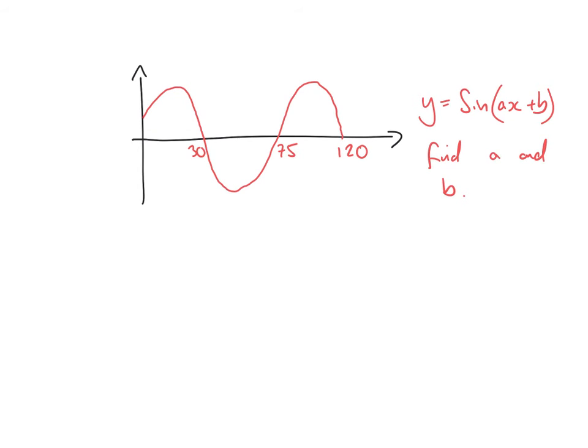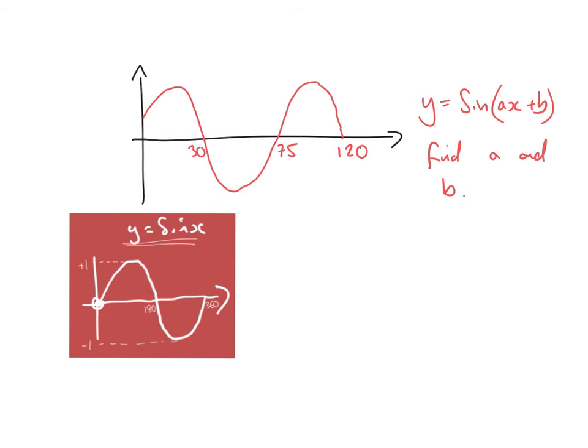Now, as ever, we start with that original graph. We need to find out what A is. The gap there is 180 between x-intercepts. On the graph we're given, it's 45. So I can see I'm contracting it by a scale factor of 1/4, and that means A is equal to 4. So originally you would sketch y equals sine 4x, and it looks really similar.